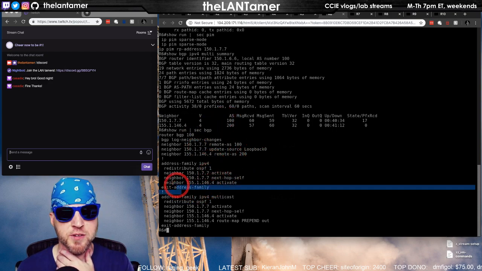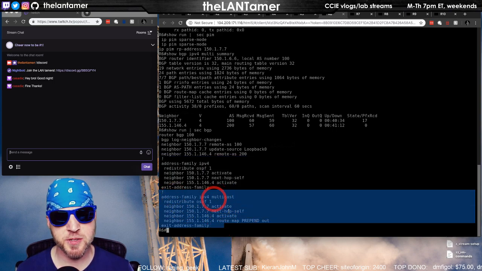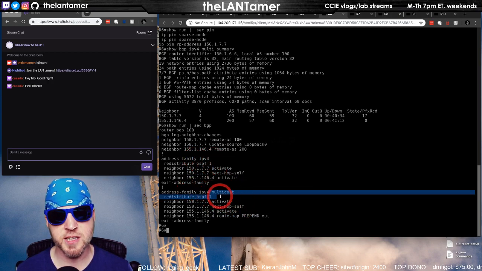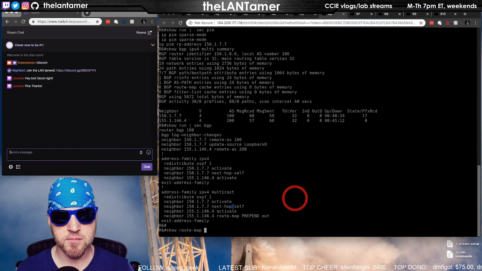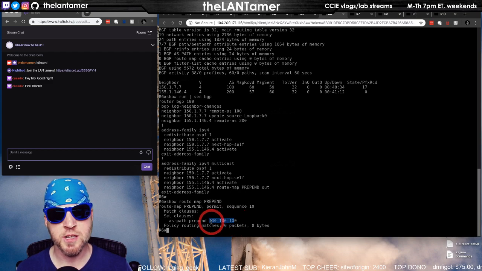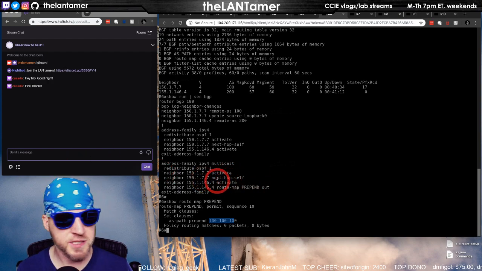So as we could see, we have unicast and we have multicast. And what's interesting is we're redistributing. Oh, we do have a prepend here. So yeah, we're redistributing OSPF into both IPv4 unicast and IPv4 multicast. We're redistributing OSPF, but here we have a route map. Look, we're prepending the path, so we don't want to prefer multicast RPF checks to look at these prefixes first.